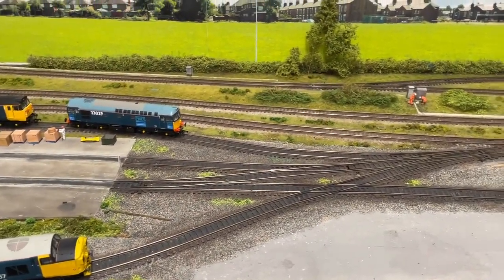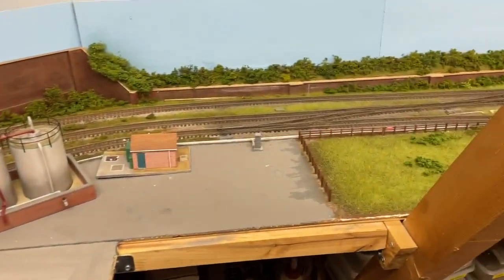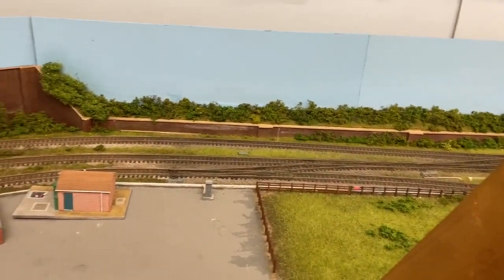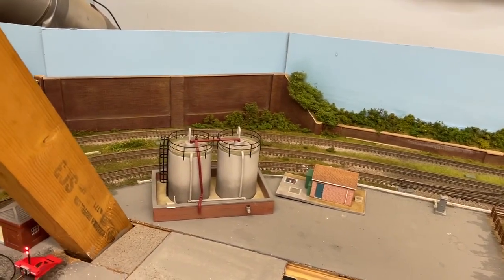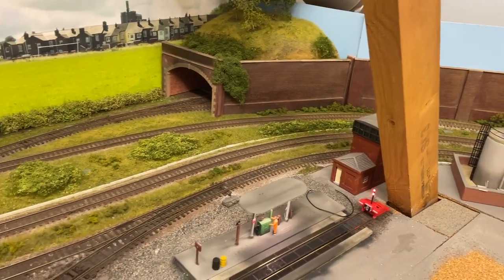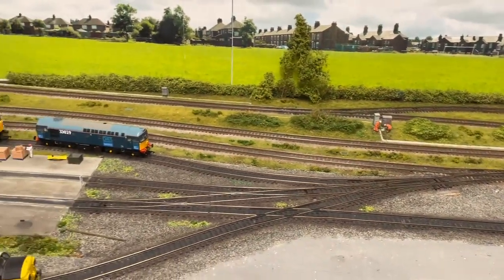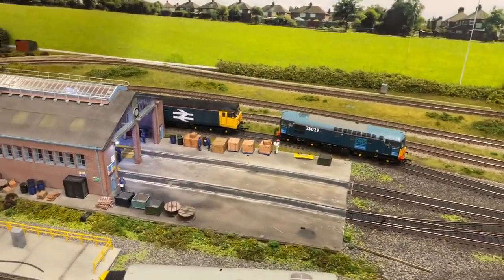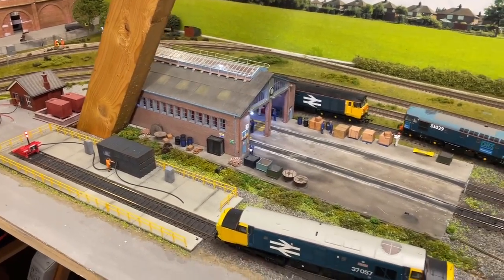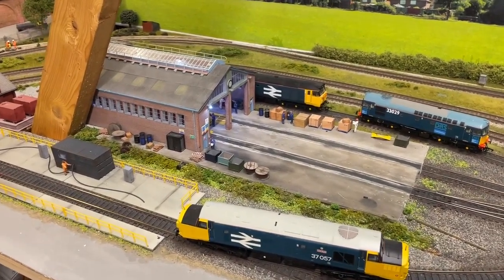Yeah, that's that there. Haven't really done anything else. Added a little bit more fencing around here, and put a bit more landscaping around. Got a new addition to the layout, which I'll show you in a minute. But yeah, not a lot been going on. Things will probably slow down a bit now. The summer's on its way, hopefully. But yeah, a little bit there. Still plenty to do. So I'll leave this bit here now and I'll see you in a minute.